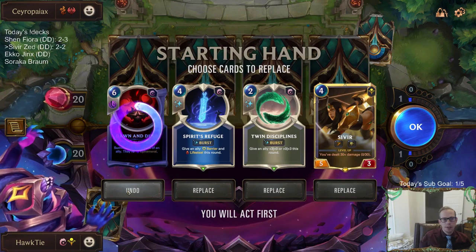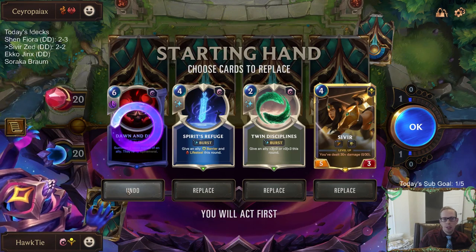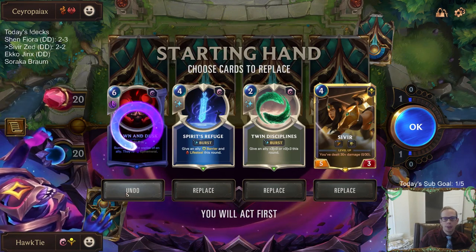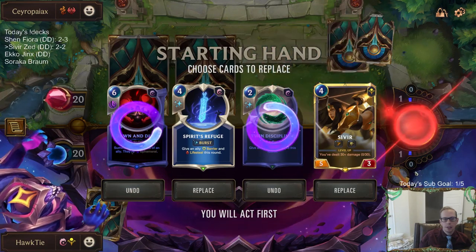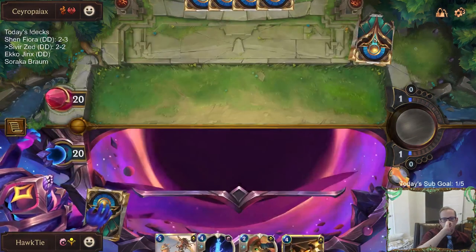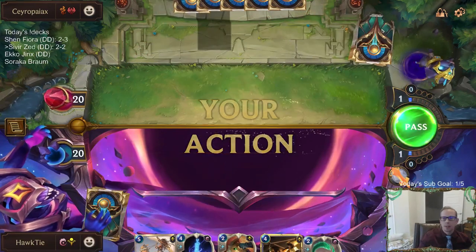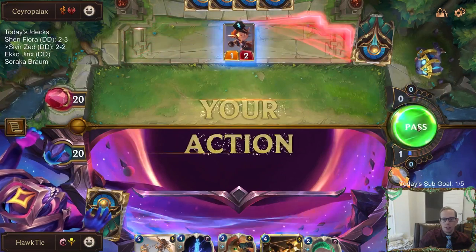So this card's definitely gone. I guess I'm supposed to keep Spirit's Refuge, and, you know, Sivir is one of our champions, and Twin Disciplines is really good, but I don't know. There's something off here. I think this Ruthless Predator has to be another unit.